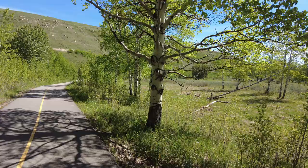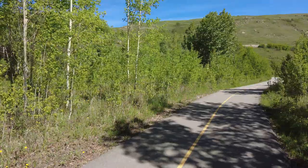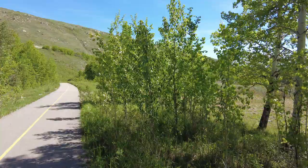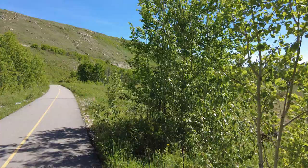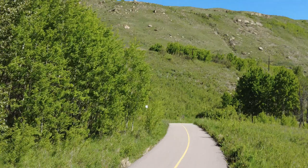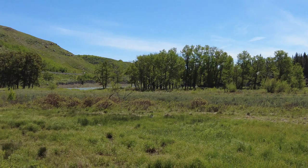You can see how the landscape has changed here. Many more trees than when we were up on top of the hill or further to the west, and that's because we're approaching an area known as the Narrows. Basically the valley here, the river kind of swings to the north and gets quite close to the hillside, and so it narrows. Very creative name. And we're getting much closer to get you a better look at the hillside and the sandstone blocks here, and you should be able to see the river there as well.